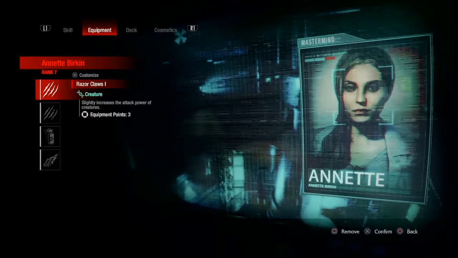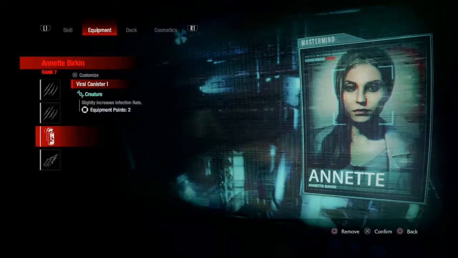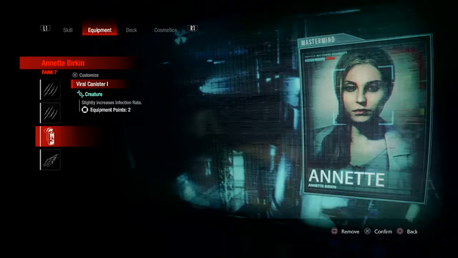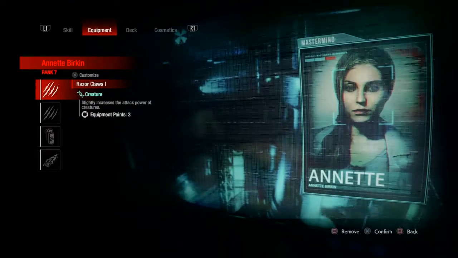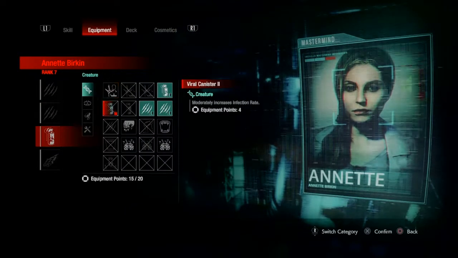Next up, equipment. Razor Claws 1 and 2 and Viral Canister. The key is not only do you want to pressure them with a lot of zombies, but you also want to spread infection. And right now I have it at 1 because, like I said, I'm still working on it.